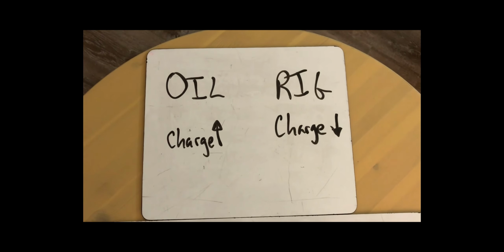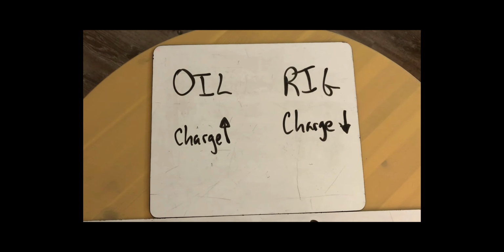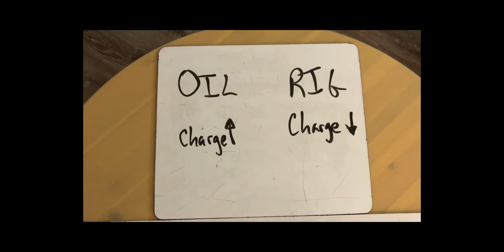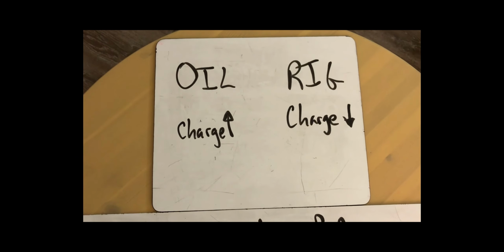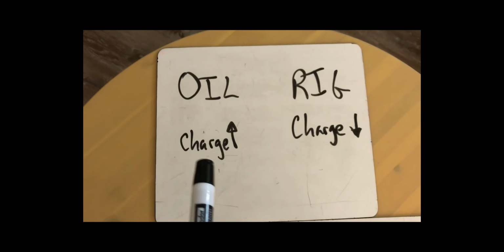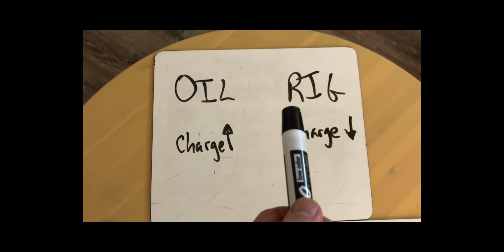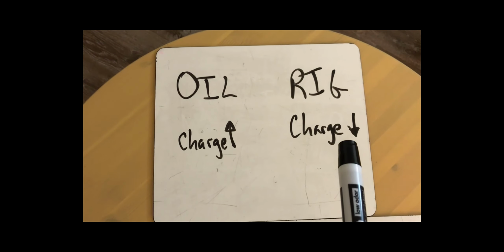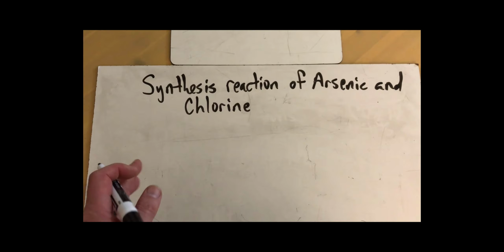Okay, for oxidation and reduction reactions now, the same rules applied from our previous video on oxidation rules, but now we're taking a look at how those apply to actual reactions. So if you remember from earlier, oxidation is losing electrons, so that means that their charge is going to go up. Reduction is gaining electrons. If I gain extra negative charged electrons, their charge is going to go down. So when we look at these reaction types, we need to take a look at which elements in the reaction are gaining electrons and which ones are losing them, and that's what we're going to do with this one.